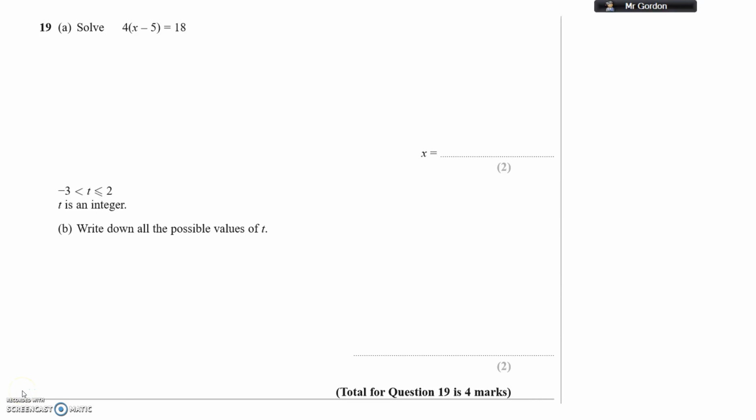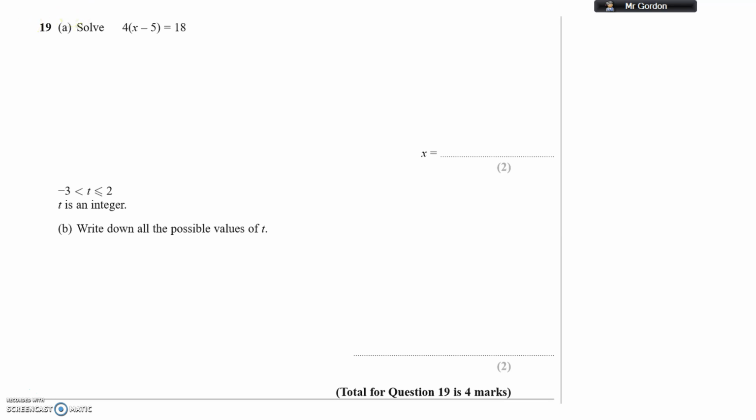Okay, 19. Back to some sort of traditional algebra problems and some inequality signs here. So you'll see these questions time and time again. We're just solving this equation, trying to work out what x is equal to. There's a couple of methods here, and I'm just going to show you the one that I think is probably the most conventional, and it will help you with other questions as well.